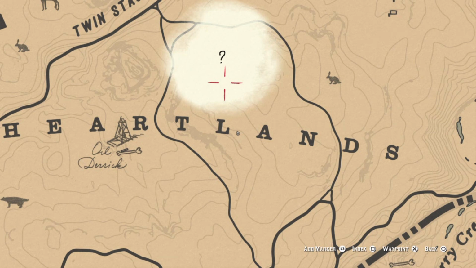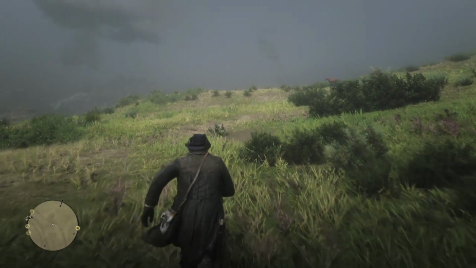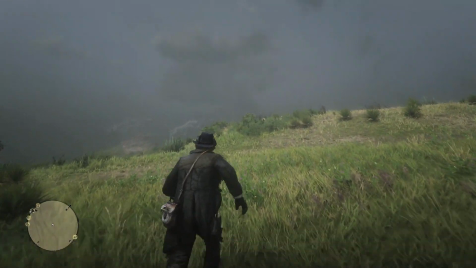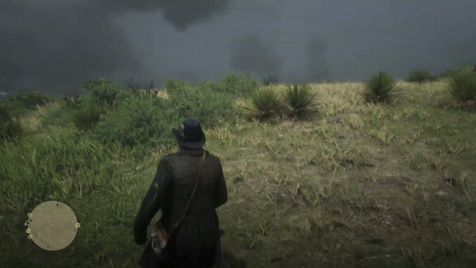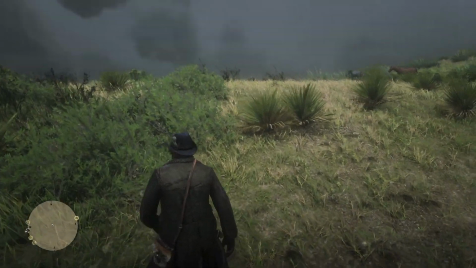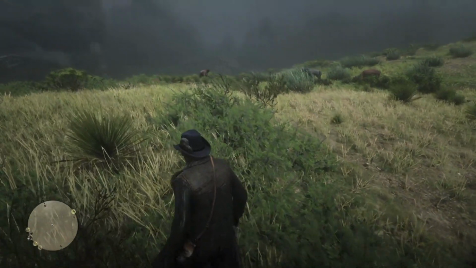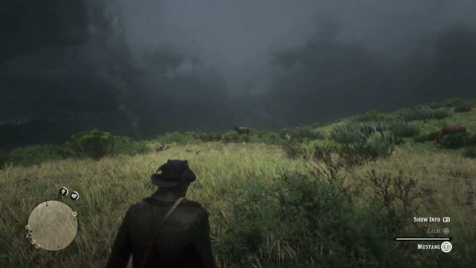If you don't find any Mustangs, leave the area and come back or exit the game and reload. Taming wild horses requires patience. Don't rush the horse. Don't rush any wild horse, but especially don't rush a Mustang. They will accelerate and be halfway across the map if you approach with any hint of aggression. And it looks like a storm's coming. Let's watch Arthur get this horse.